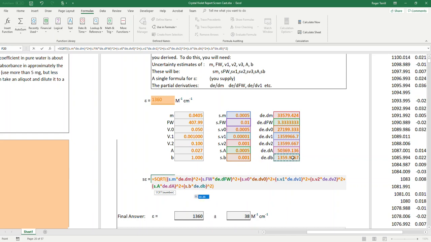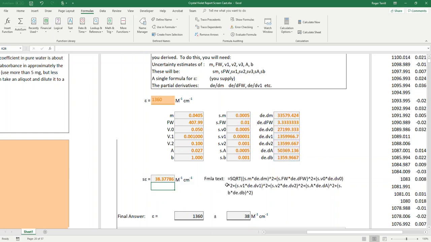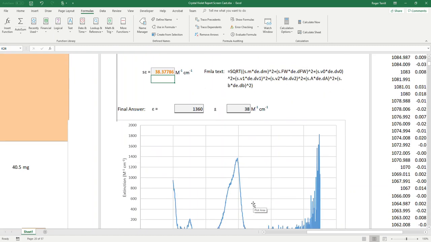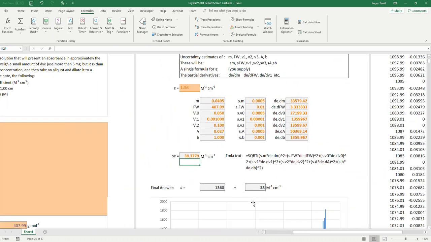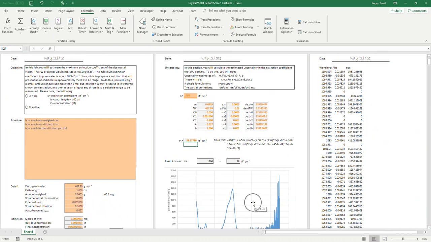All right. So you see the symmetry, SM by dE by dM, SFW, dE by dFW, etc. all the way through. And this gives us a very reasonable answer of 38 per molar per centimeter out of 1,300, roughly 3% of the total. That is about what we're looking at here. And this is the report.